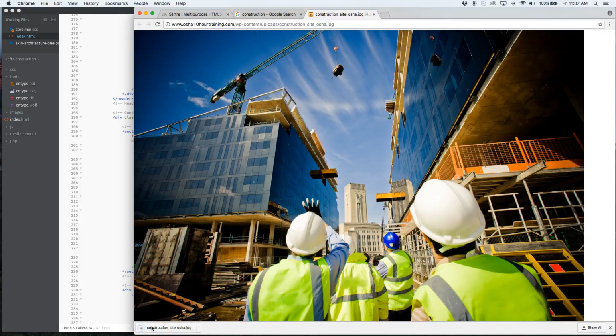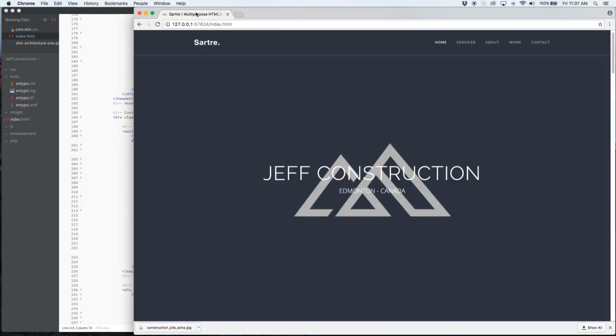Cool. And obviously I don't have rights to use this. I'm just using this as an example. If you're building a real website, you should get images that you have rights for, or images directly from the client. But this is just for demonstration. I'm not actually going to host this. Cool. So I've got this image here that I like.